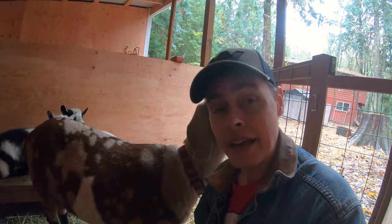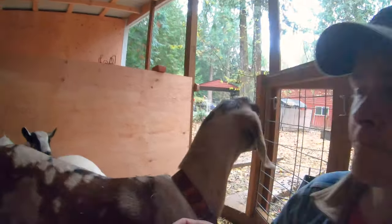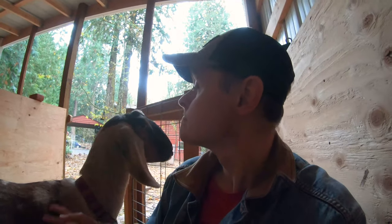As long as we're talking about eggs, I thought I'd mention where our turkey really likes to lay her eggs. The turkey really likes making a nest right here underneath the goat feeder, and this is where we'll find our eggs. It's not ideal, because sometimes the goats step on the eggs, and then the turkey will eat the egg. It's perfectly healthy for the turkey, or chickens, or any bird to eat their own eggs — you just don't want to encourage it. Generally, it doesn't happen unless the eggs are already broken. Maybe I should research and figure out exactly how to build a better nest for the turkey, so it would be a safer location to lay eggs.